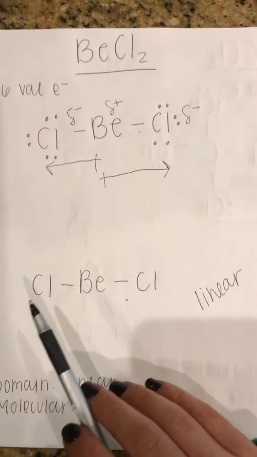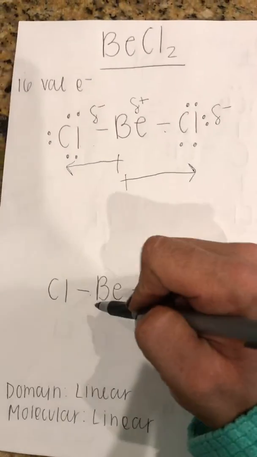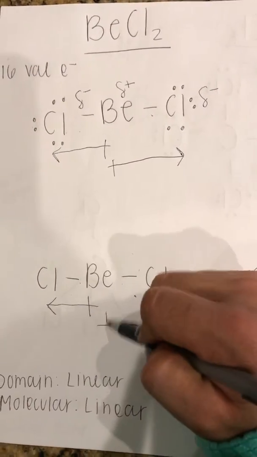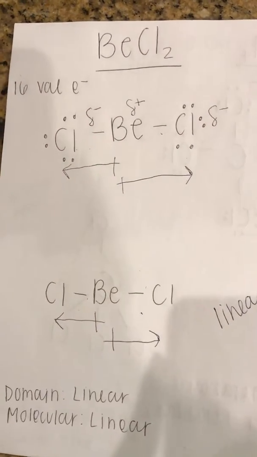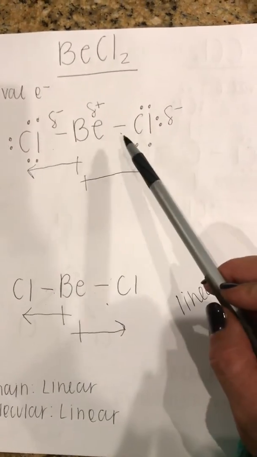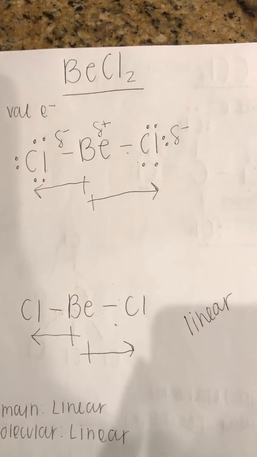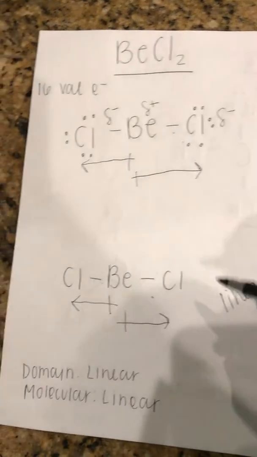So the 2 dipoles in this case will cancel when added together. So you have the dipole here, and they will cancel because the domains are the same. So let's look. Domain 1 is a single bond to Cl, and domain 2 is a single bond to Cl. Because both domains are the same, the bond dipoles are going to cancel and there is no net dipole. This is a nonpolar molecule.